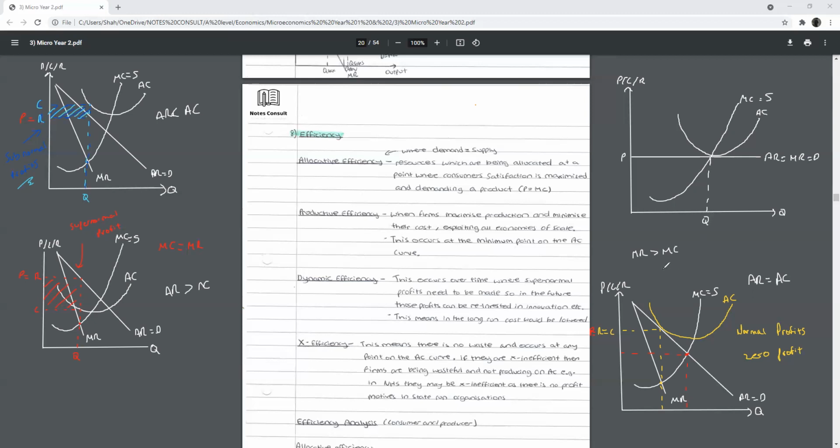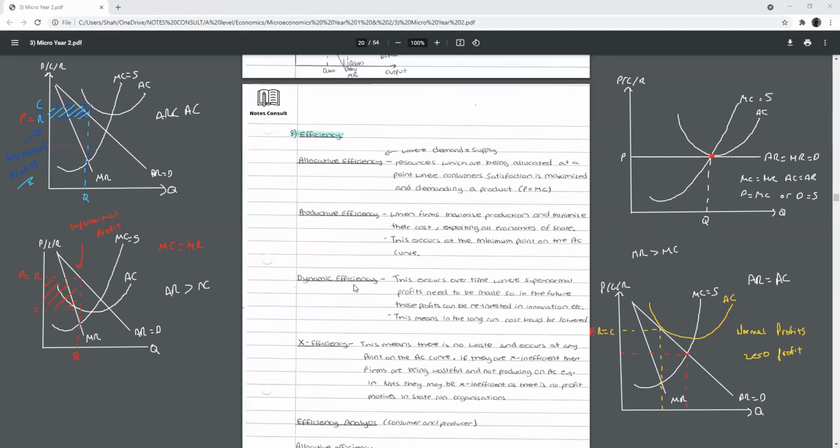Okay. The quantity here. Now at this point here, we have MC is equal to MR. We make normal profits where AC is equal to AR. But we also have where P is equal to MC, or demand is equal to supply. And we're also producing at the minimum point on the AC curve, which means it is productively efficient. So it's allocatively efficient and productively efficient. Okay. Then that's only with the perfect competition graph. So this is the graph that looks like for farmers and stuff.